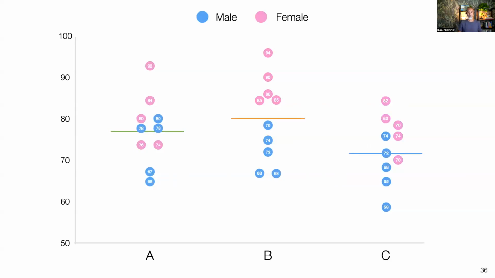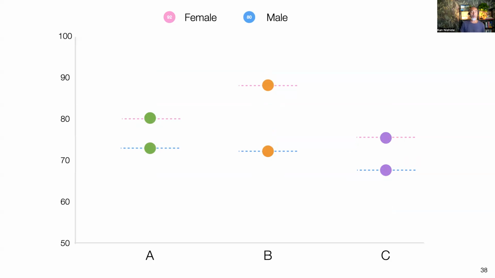So what just happened here is these students were already separated by school, but now by bringing in sex, we separated them even further. So now we get even more means. Each group has two means, male and female, and that means we have 6 means, expressed as a dotted line in pink or blue.